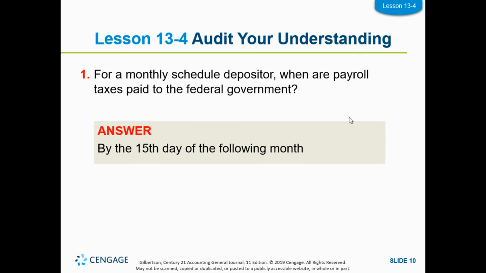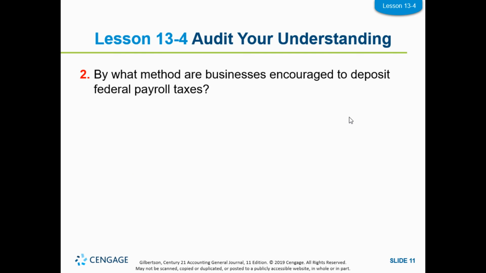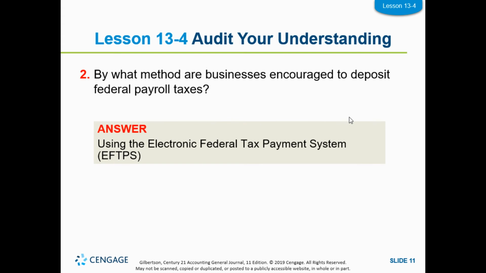The 15th of the following month. Correct. By what method are businesses encouraged to deposit federal payroll taxes? And I wouldn't even say encouraged, but maybe even required through that EFTPS system, that electronic funds transfer. It comes right out of our bank account and it's electronically transferred to a federal depository.